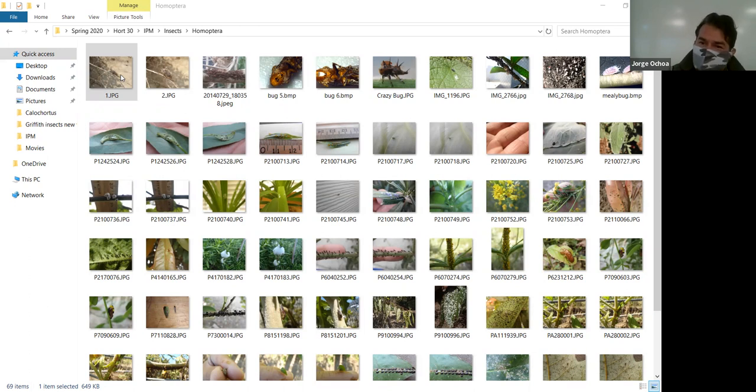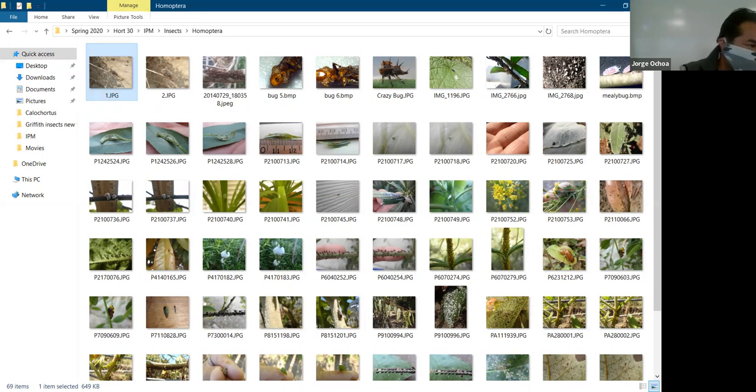That's a spittle bug. We got a good picture, right, Ray? So there's the rear end, and there's all the spit, all the liquid that is used to cover itself. Spittle bug. And that's it. So there's going to be more, but those are the plant feeding ones that we put in a different order, or we're using the order of Homoptera for them.